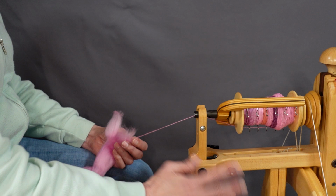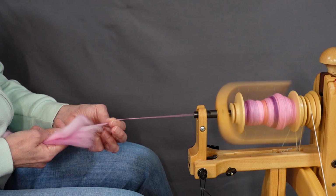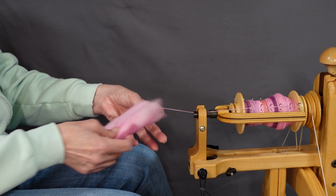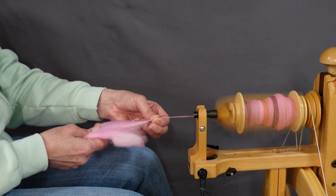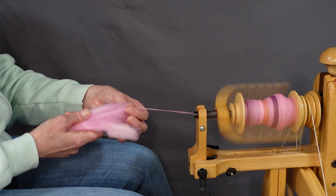And my medium whorl, so for me, this is going to be a pretty slow treadle. And so when I'm pulling up the fiber, it's probably going to be a pretty slow pull. And this is not pre-drafted. This is just coming straight out, it's very stuck to itself. So I'm just pinching at the top and pulling whatever amount I think I want for the single. And since I'm trying to make them thin, I'm just pulling out a little bit.